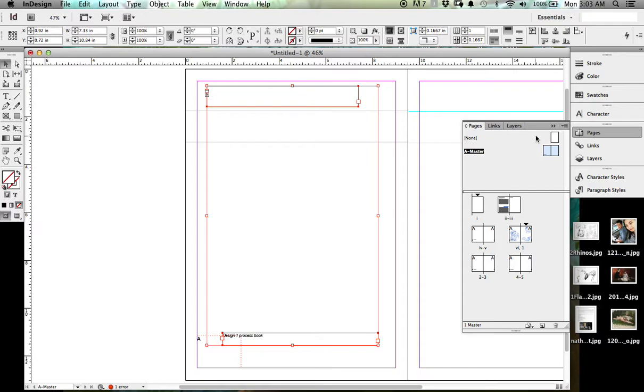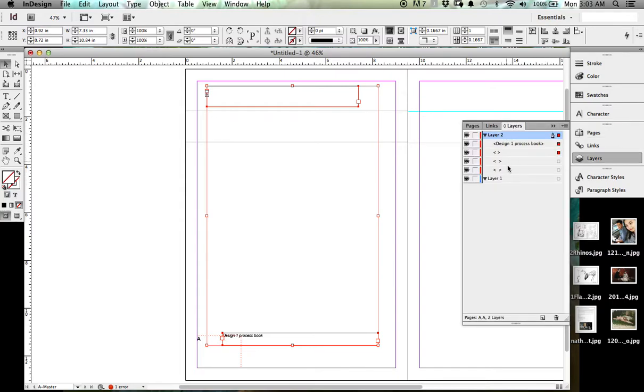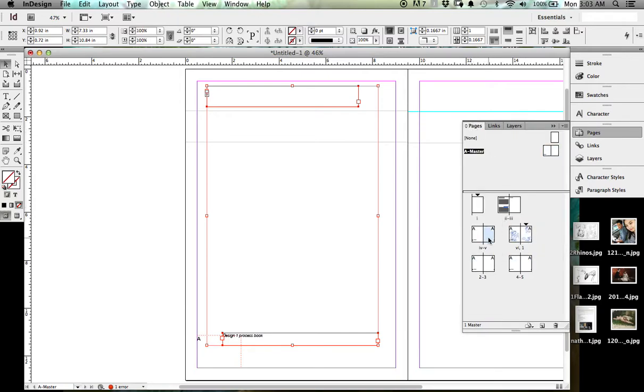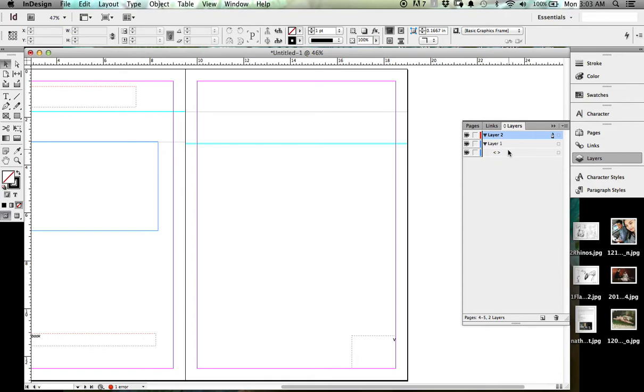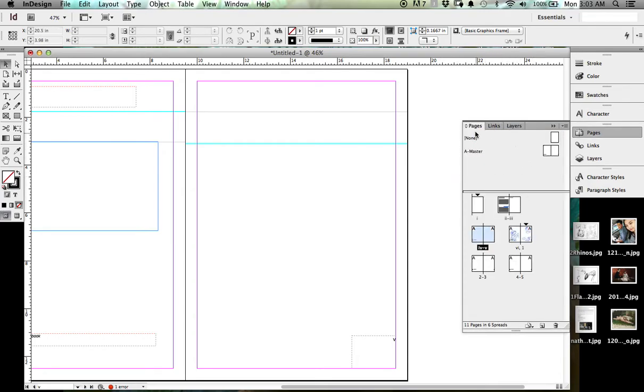But if you're watching the video and you didn't have the class because you missed it, then just rewind back and you'll see what I did. Right now I'm on master. So if I click layer, it shows me all the sub layers for master. If I select the pages and go to layers, it does not show me master ones. It shows me only the page ones. So hopefully that's clear. Anyway, I move that over.